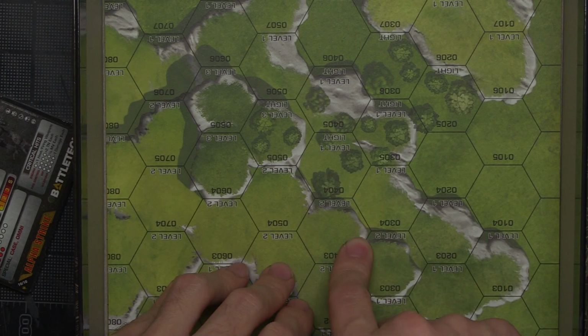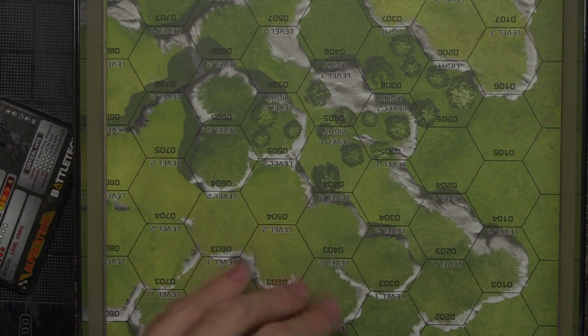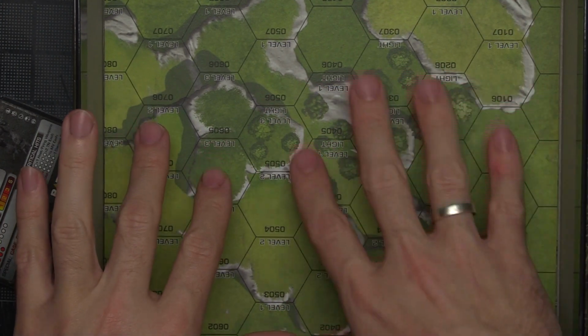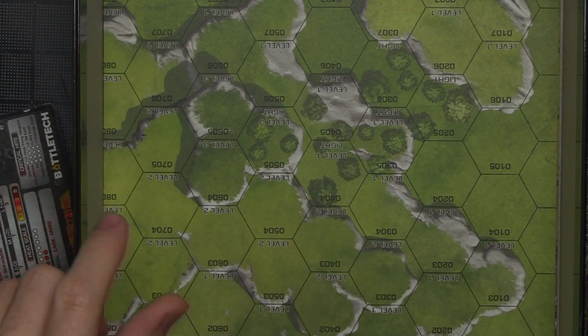If I have like 8 mechs or something and I want to do a large battle, this is too much for me personally. But if you're on the fence and you're not sure what kind of gameplay style you want to get into, you've got this, and you've got Alpha Strike, two ways to play in one box. So let's throw everything back in here.